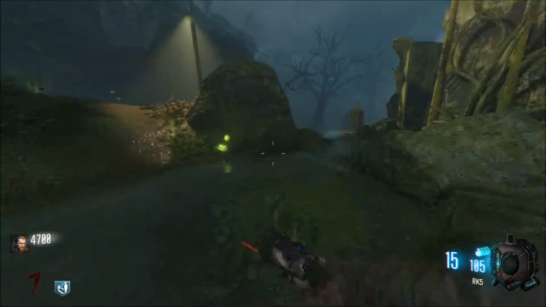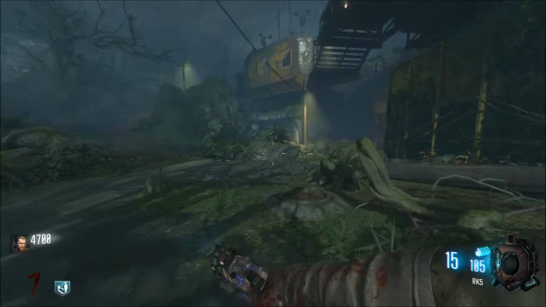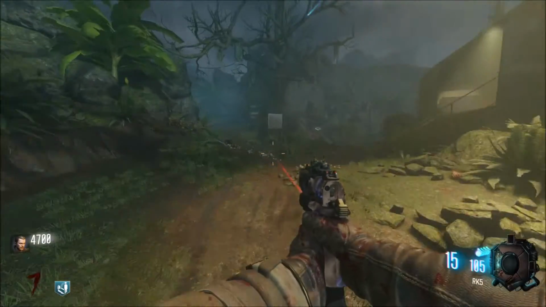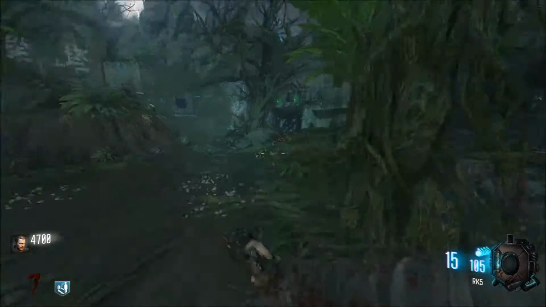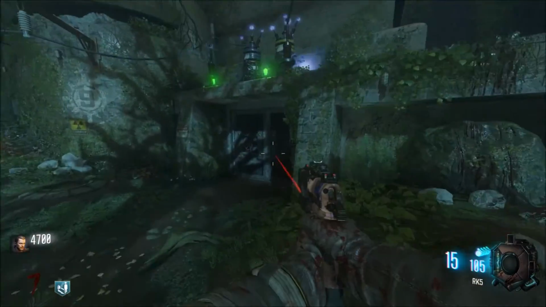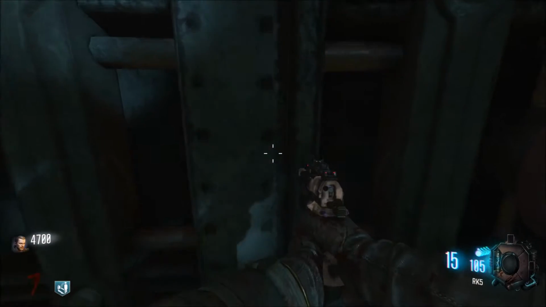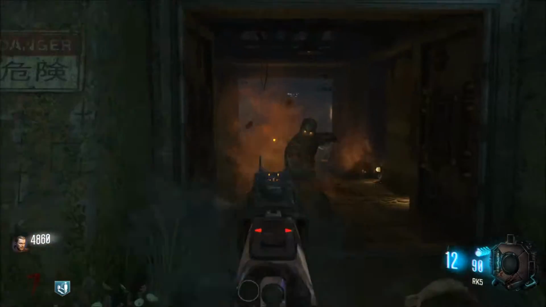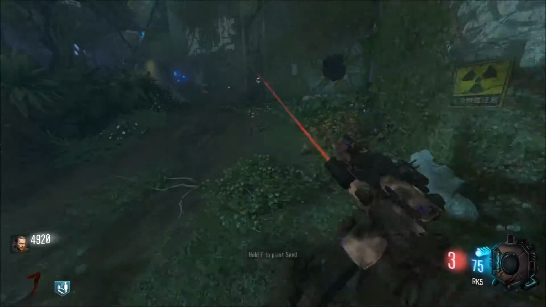I didn't want to risk it. So follow the cables. Just follow the cables. Over here. Open bunker door. See what Division 9's been up to. There's a bunch of zombies in here. That's not good.